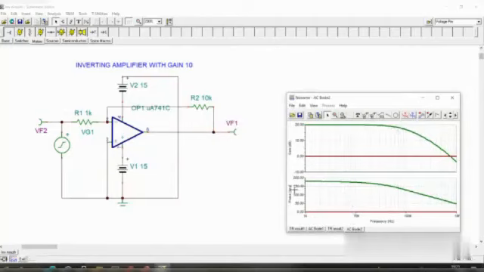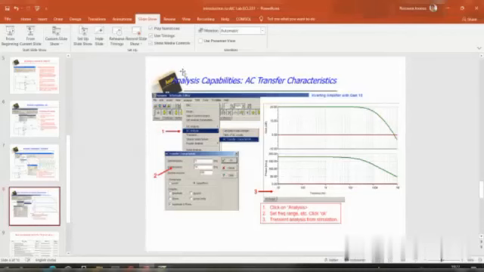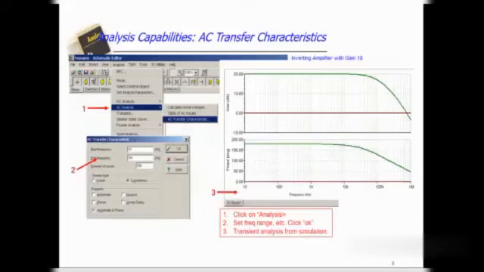Of course, the Bode or the frequency response analysis, usually it will be multiples of 1 decade. 1 decade means 10. So 10, 100, 1 meg, and so on. So you can see that according to your wish, you can do different waveforms, in the sense different analysis, the same analysis with different parameters. By just varying the parameters, you will be able to get the output according to your design.